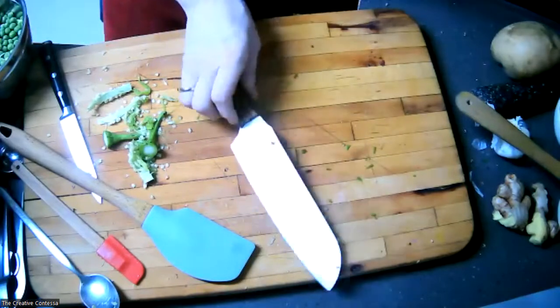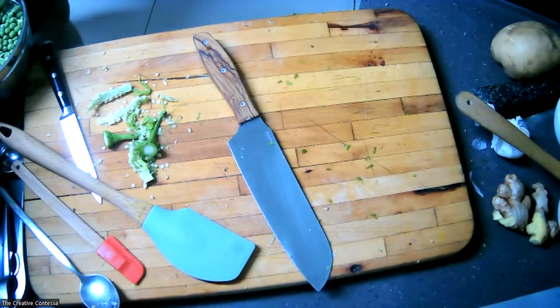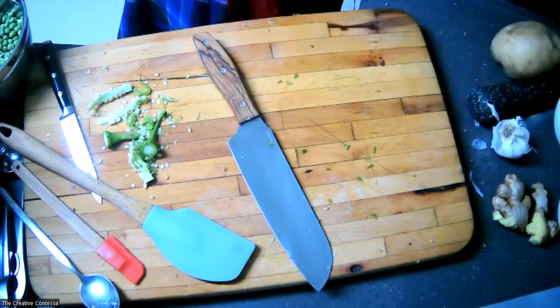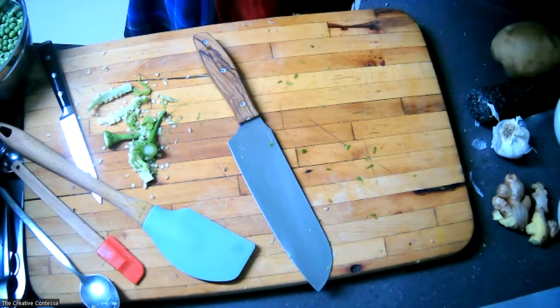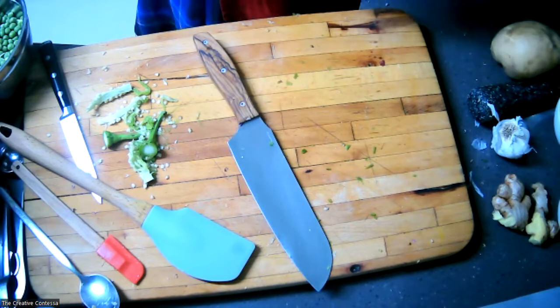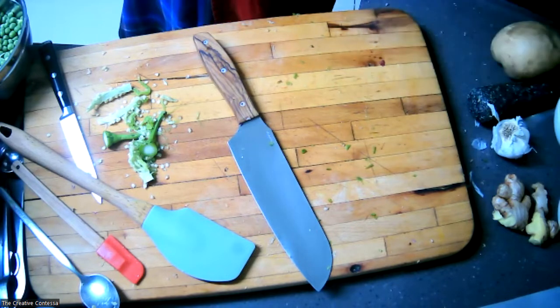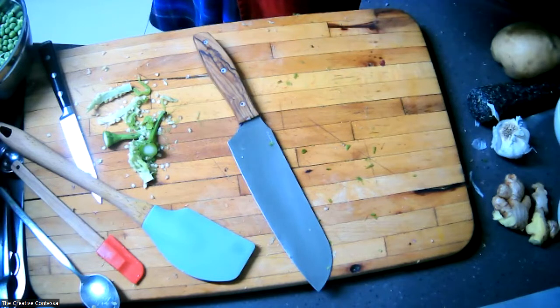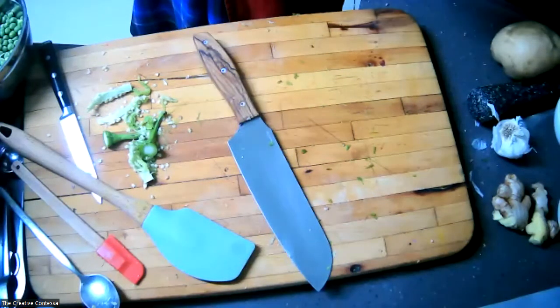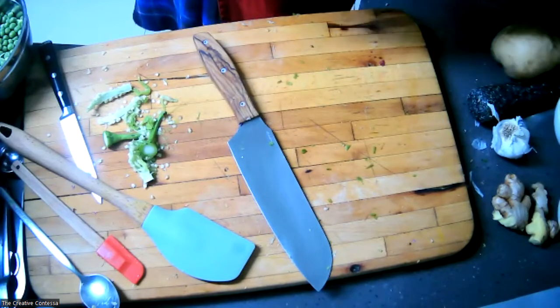So I do believe for those who are watching this in the May through August season, you can actually get fresh peas now. And I will recommend it if you can get them to make this dish with fresh peas because it's very, very different. The peas are actually really meaty and substantial if they're fresh. So I prefer it because the peas actually have something to contribute to the dish. Let's go ahead and check your onions again.